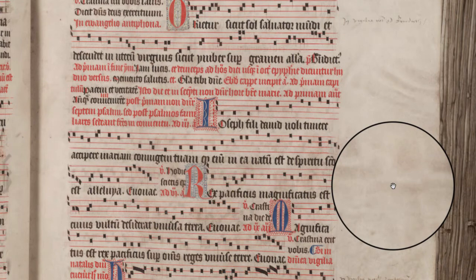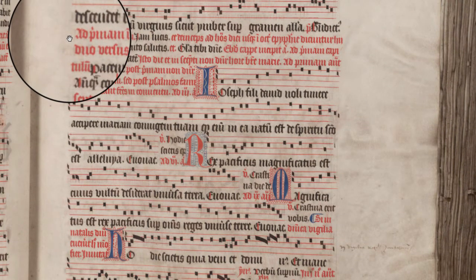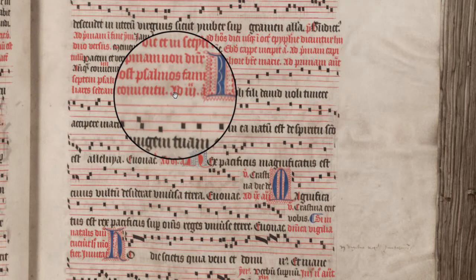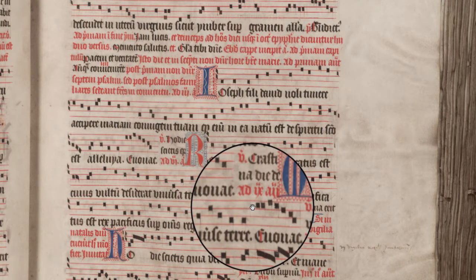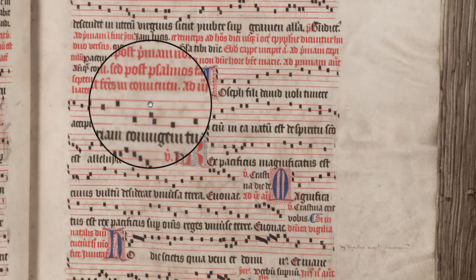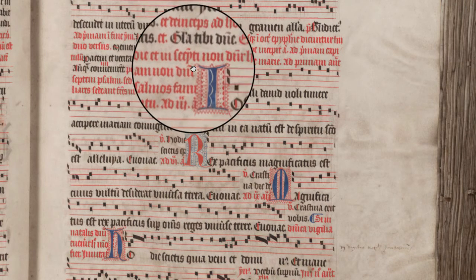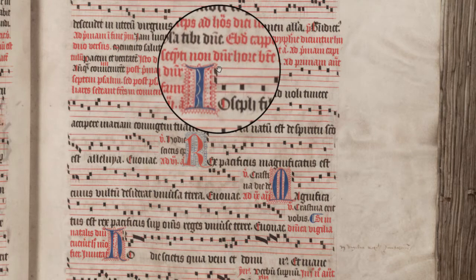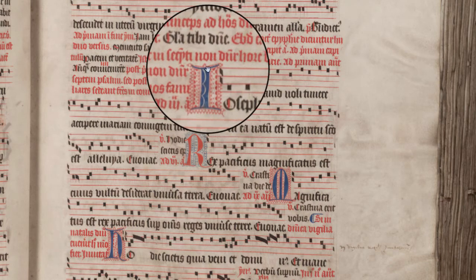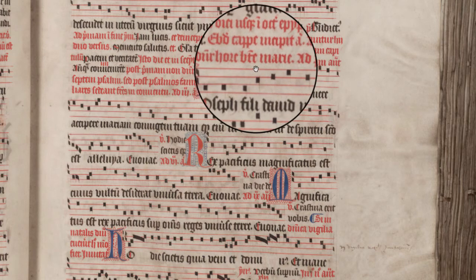Scrolling down, here at primam, at tertiam, at sextam, at nonam, so the little hours, lots of text in red, so lots of small instructions, isto die, and so on. On this day and the next days, subsequent days, you will not sing any liturgy for Mary, from Beate Maria.